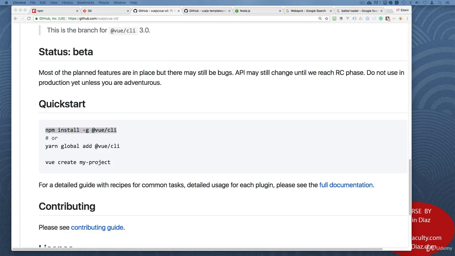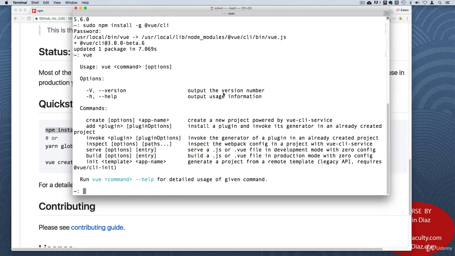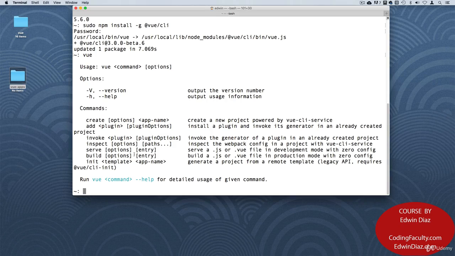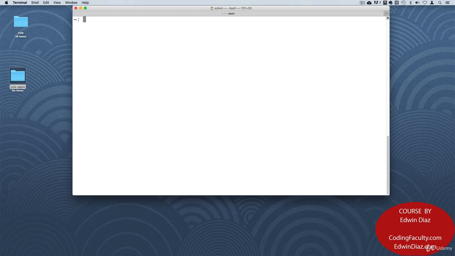Okay, so let's go real quick and use that. Let's create a folder right here on the desktop. Make sure that you download everything I told you to, and make sure that Node is installed. I'm going to create a folder called Vue Apps, and go to that folder. You can follow me. It's the same thing for Windows. So open your command prompt and do cd. If you're using Git Bash, type the tilde key by the escape key, then capital Desktop, press tab to autocomplete, and then go to Vue Apps.